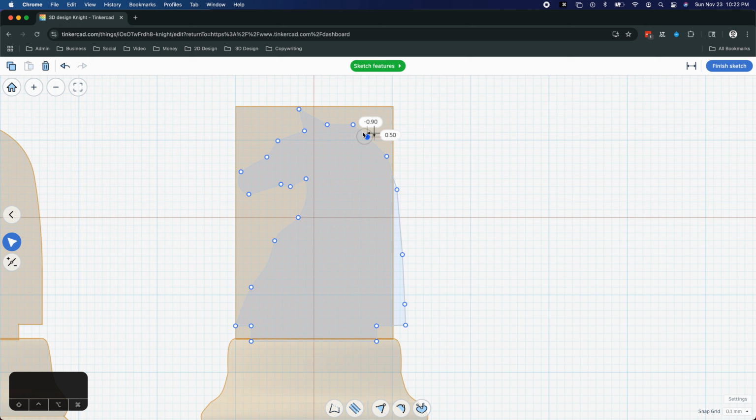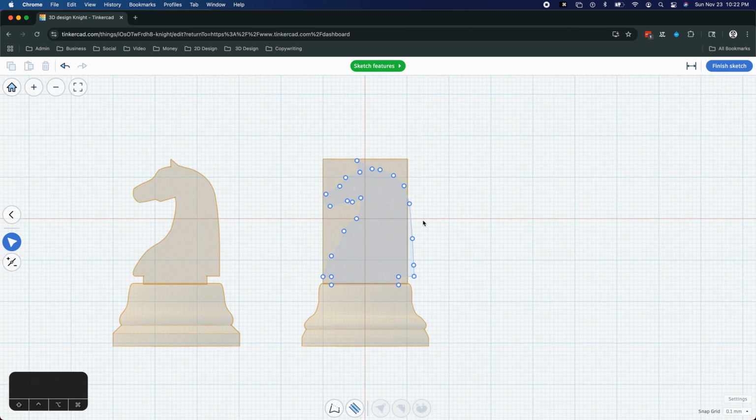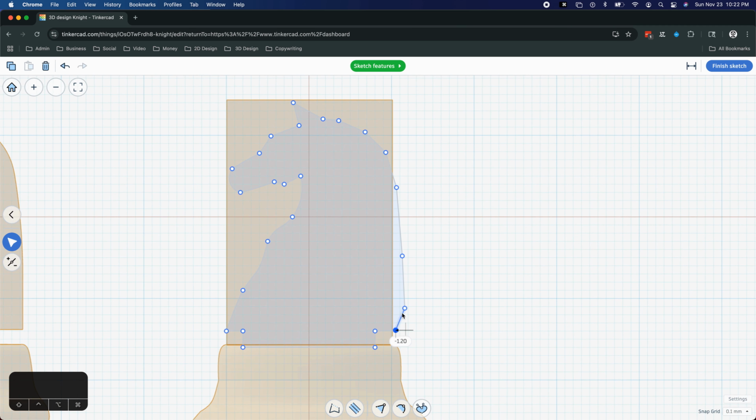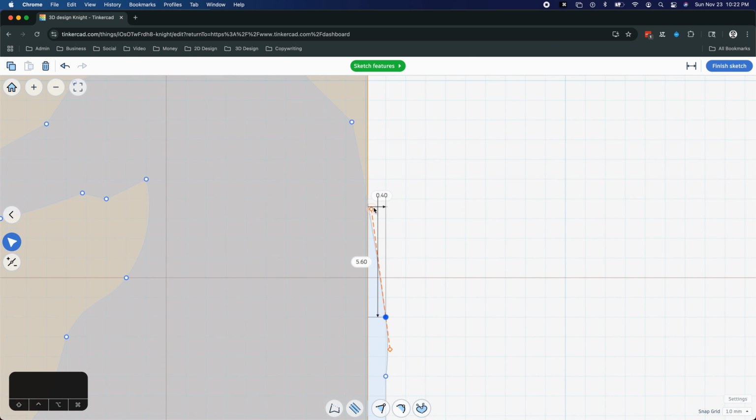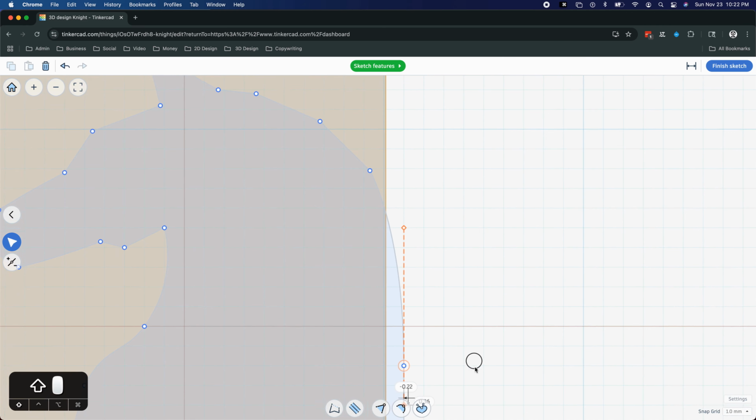I think I'm going to curve this part in a little bit more, and then maybe even a little bit more. And then, actually, I'm going to change my snap grid back to 1mm so I can get these guys to all snap in a line with each other, which is going to be difficult otherwise. So that I can have pretty flat, and I'll bring this point down, and that will be the beginning of our curve. So I'll zoom in, and we'll just start curving that a little bit.